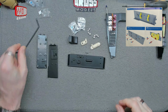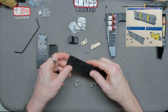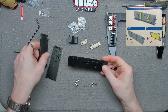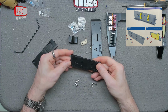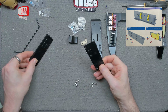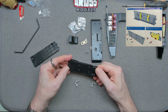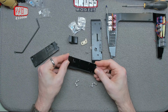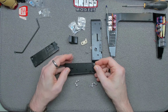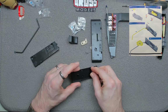First up, we are fitting these little brackets to the inside of that bit. No, that bit. Or that bit. One of those. This bit. No. What does it look like? It looks a bit like that, but the slots are in a different place. Unless it's on that side. That side. There we go. It looks just like that. We're fitting these to that. These are the same by the looks of it, so you don't need to worry which one's which.